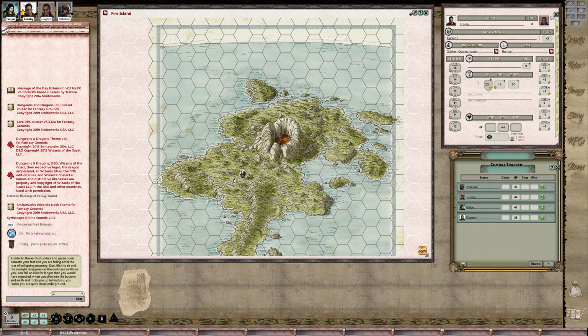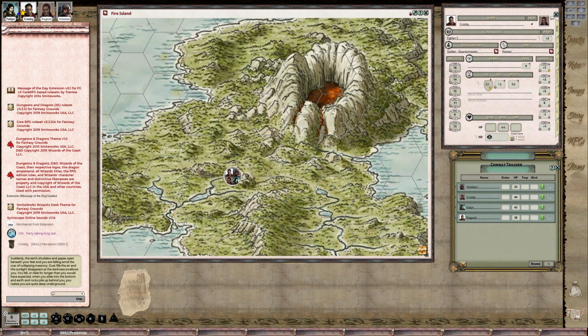Suddenly the earth shudders and gapes open beneath your feet, and you're falling amid the roar of collapsing masonry. Dust fills the air and sunlight disappears as the darkness swallows you. You fall or slide longer than you would have expected. And when you slide into the bottom and the earth and rocks pile up behind you, you realize you are quite deep underground. Trapped in there?